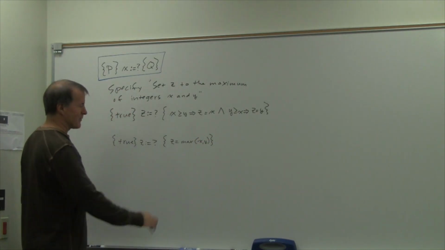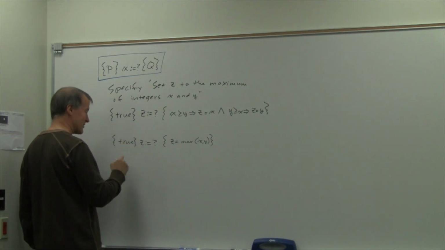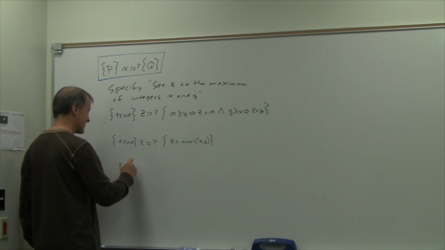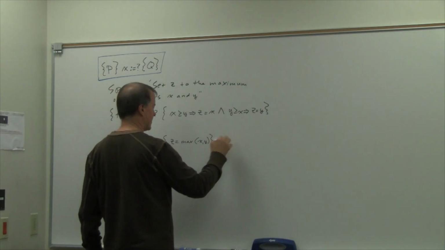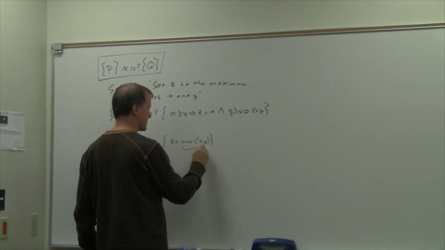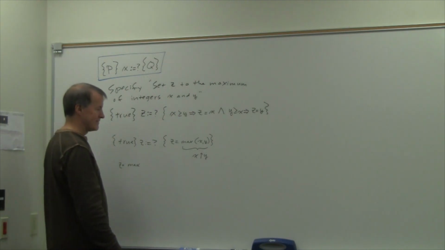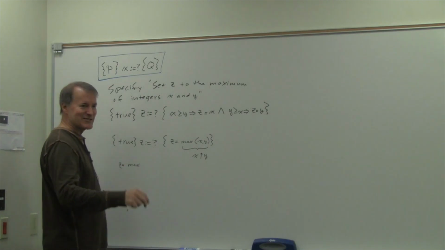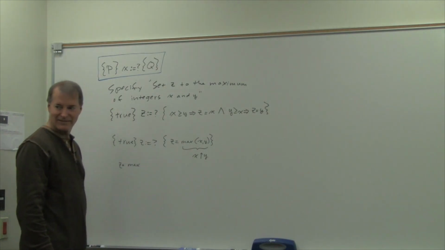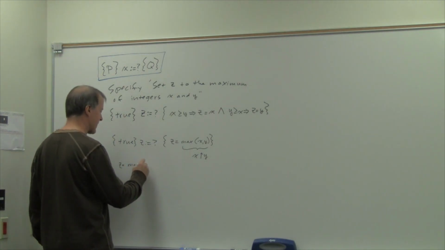Yeah, but that kind of begs the question, because what does this mean? So can you tell me this? Z equals. By the way, we're going to do this later on. Instead of doing max x y, another way to write this is this. Oh, that's what you said. But it's a shorthand, an abbreviation for this. You like abbreviations, right? Can you do that with sets? No. All right.